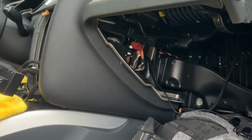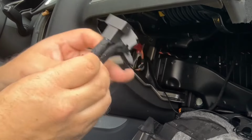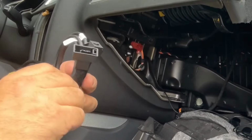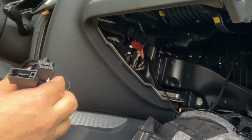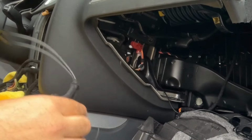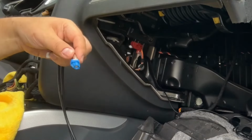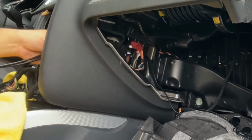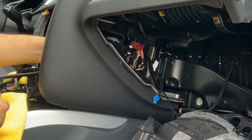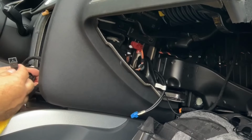Let's see what we have here. So we put these connectors in. All right, this LVDS wiring is gonna go into our module. So we go from the radio compartment into the glove compartment, same place where we put the microphone wire in. So it goes right there. Okay, so this is where we're gonna connect the wire that I was telling you before.